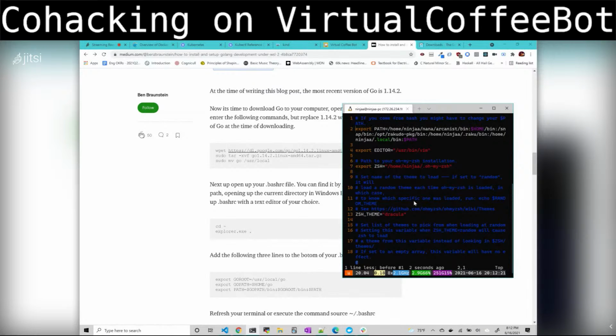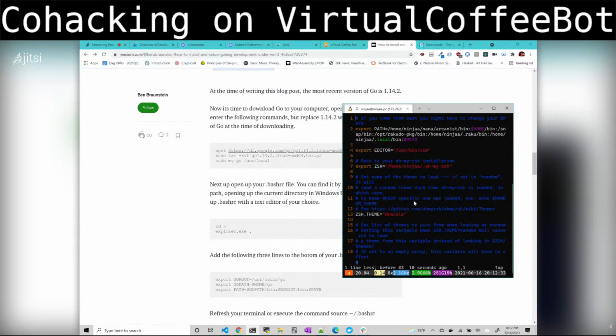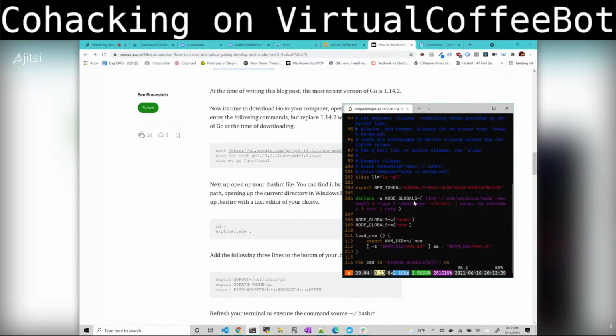Export GOROOT equal to /usr/local/go. I can just copy these lines as is. So this is good, I think.